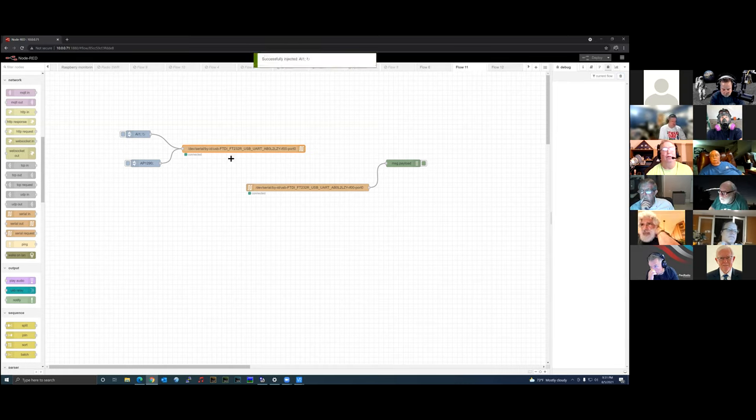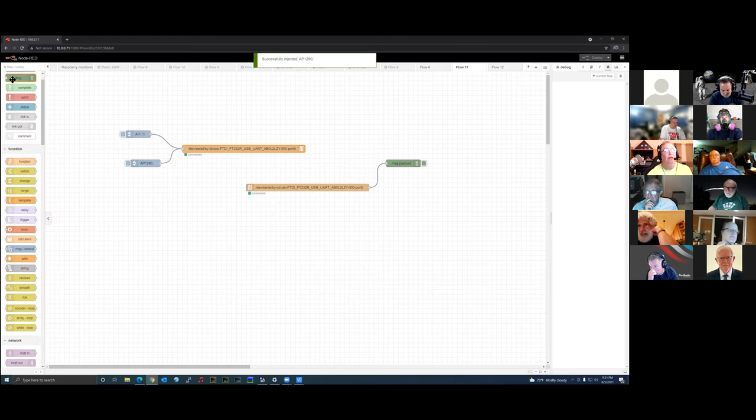I had this working before. And then the AP1, when you inject it, it should be sending it. Now, again, if you're not sure what it's sending, you can take a debug node and connect it right here and say, what am I sending for message payload? We can hit deploy.